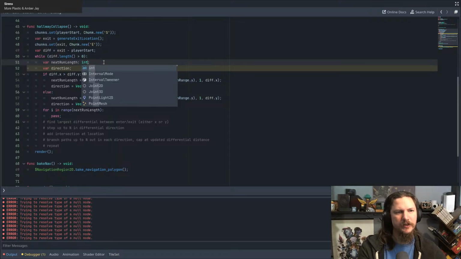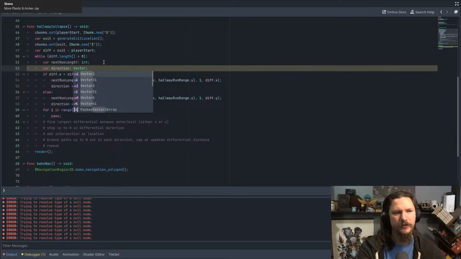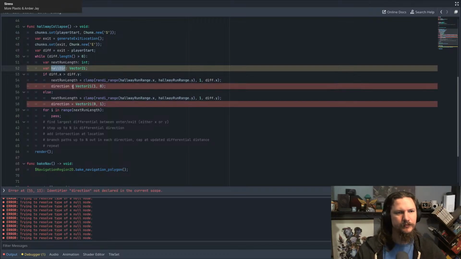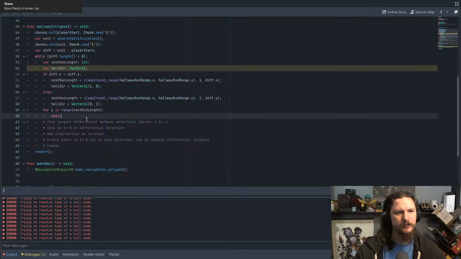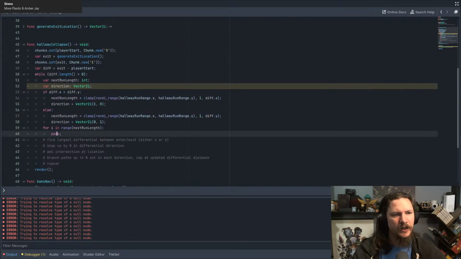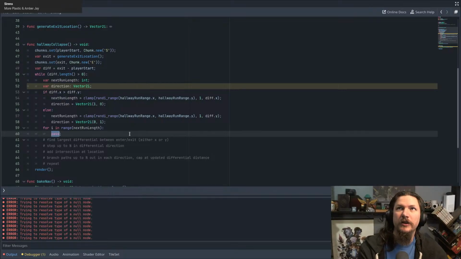This should be an int, and this should be a Vector2i. Now we should be able to use direction here. We're not using anything that would have direction tied to it. So, all right. We are running. We're building the hallway down a given direction, step by step.